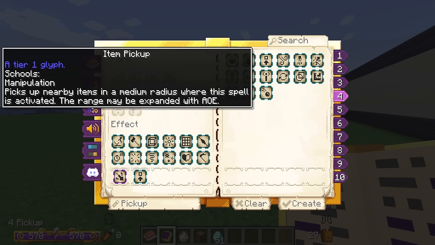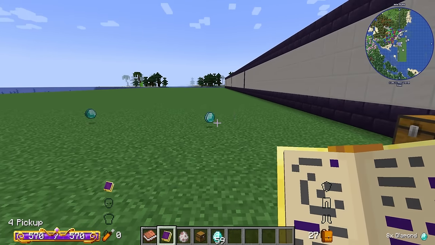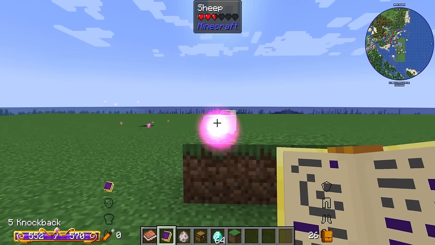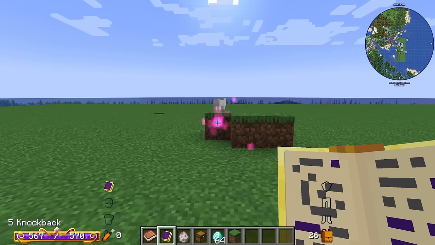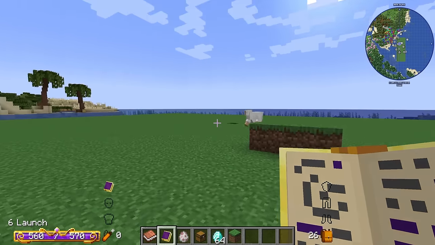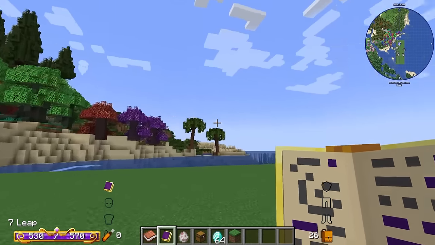Pick up will allow you to pick things up in a medium radius, and this can be extended if you use the AoE augment. Knockback is a way of shooting enemies away from you, or any other type of mob. As well as that, it will also push blocks a little distance away from you. Launch will send entities or yourself, depending on what you use, straight upwards. Leap is very similar, but this does it in the direction that you are facing.